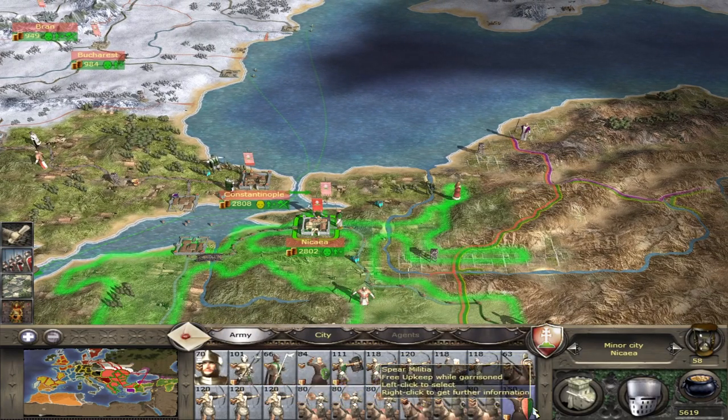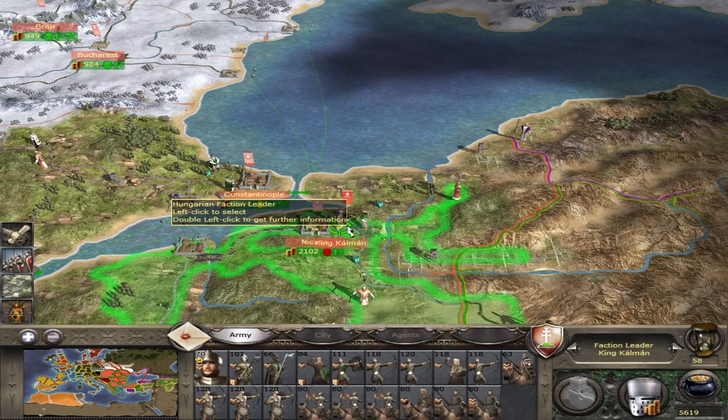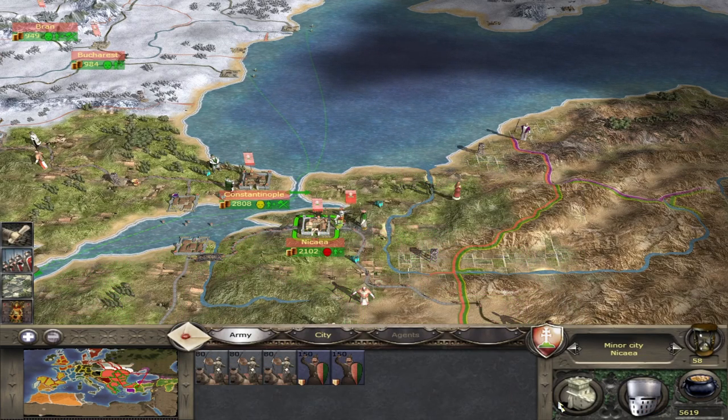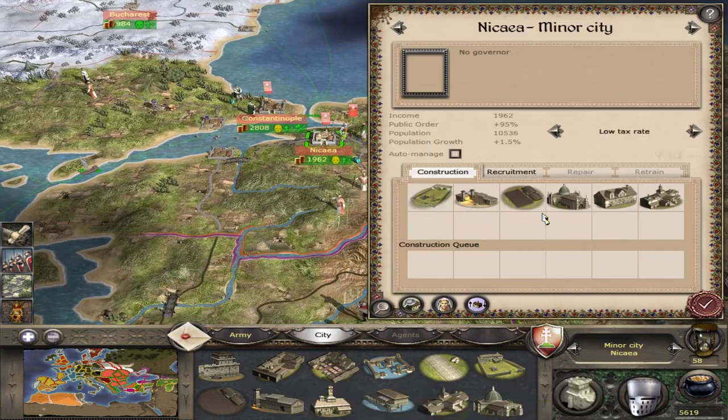Everybody, besides you, come with me. You're going to be unhappy. I know you're going to be unhappy. It's okay. Don't worry. I'm going to leave some cavalry. Orders, my king. Move out. You guys are currently on normal tax rate. Low tax rate? Okay, that does it for you.